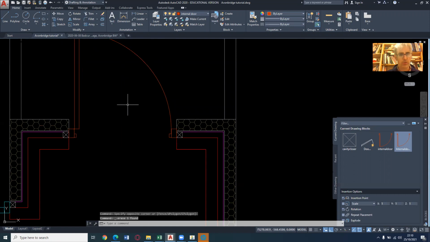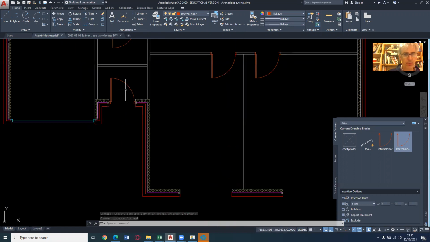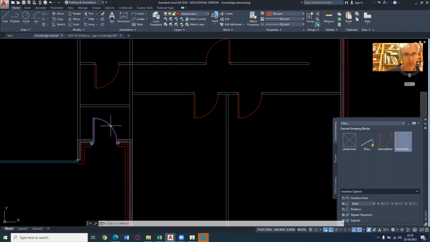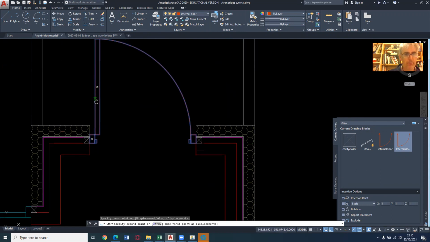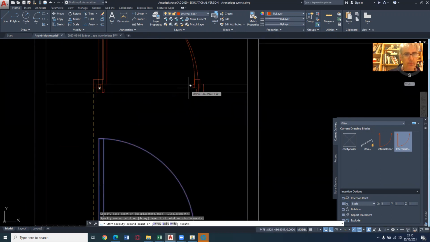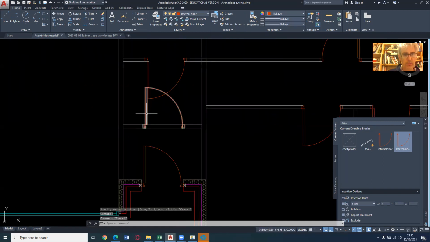So that was just using an axis to flip that particular door over, and now I could quite easily just copy something up just to indicate that there's another door here. We don't really want to have these clashing, so I might just move that over just a little bit.